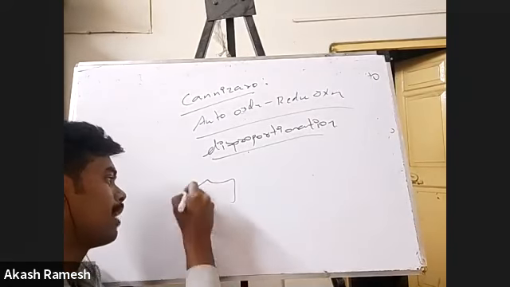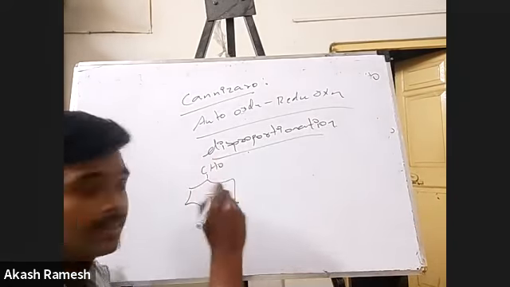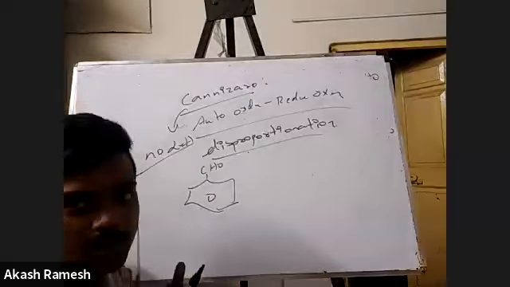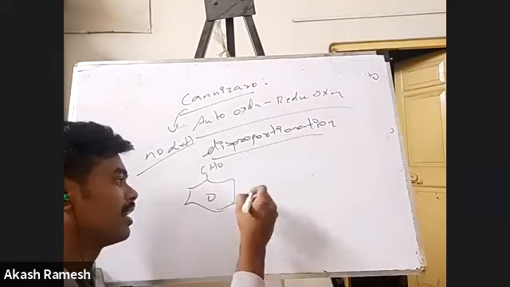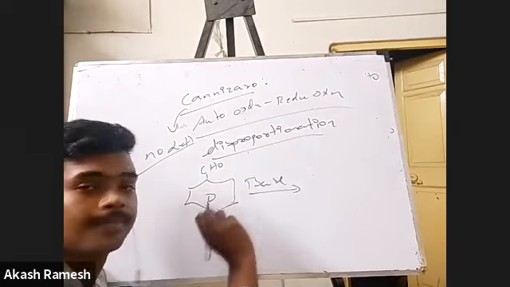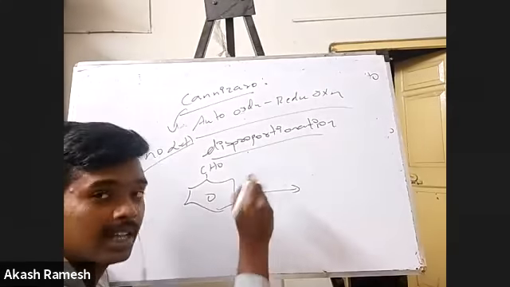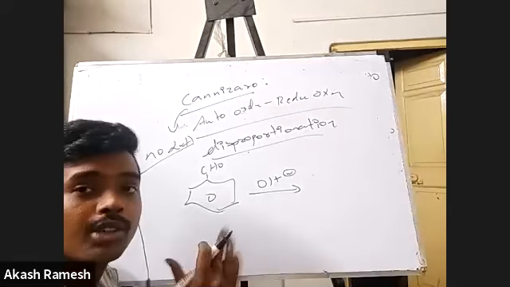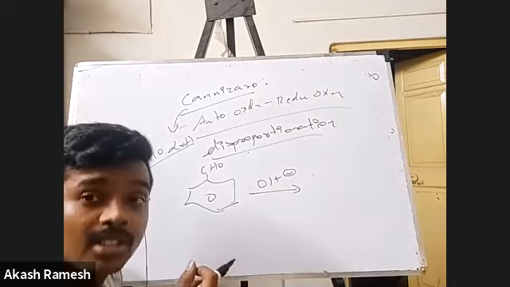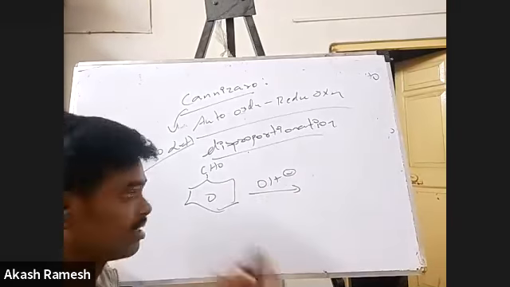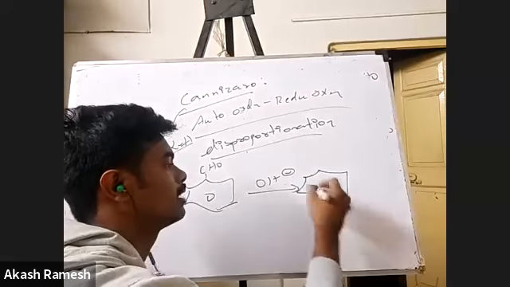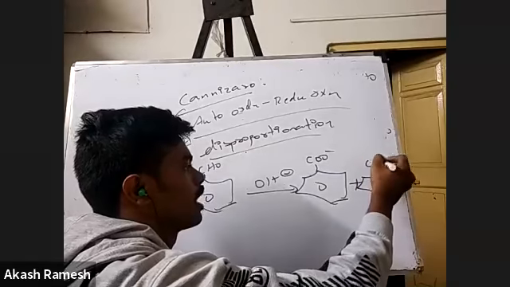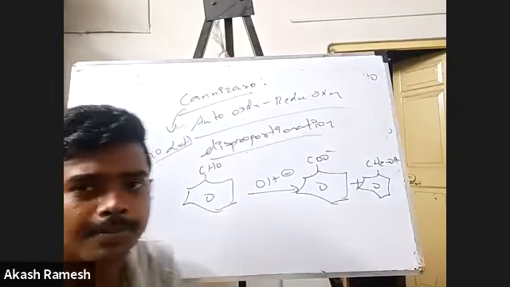Okay, fine. So what is going to happen? You already know what is going to happen here. The condition is no alpha hydrogen. Only then this is possible, right? So you see there is no alpha hydrogen here. Now if I put a base, in this case it's not just a base, I have to put OH minus, dilute NaOH or concentrated NaOH. Anyway, it doesn't matter. OH minus is what is there. So you will see one product will be the oxidized product, COO minus, and the other will be a reduced product, CH2OH. That is very easy, right?